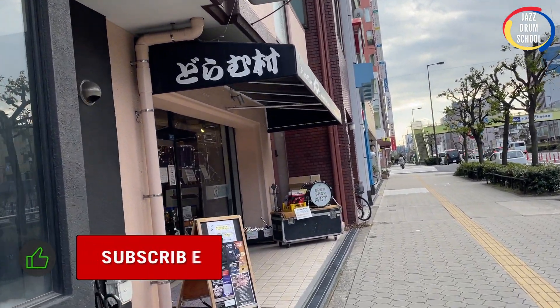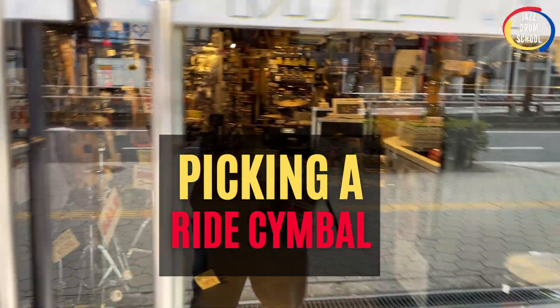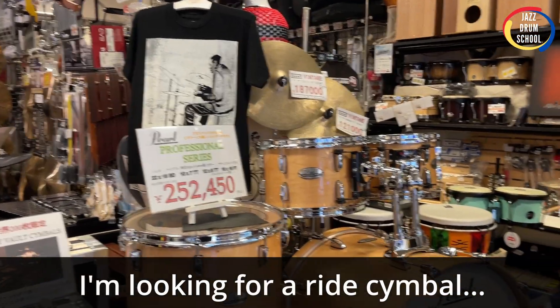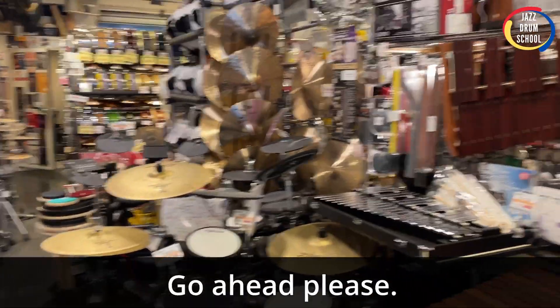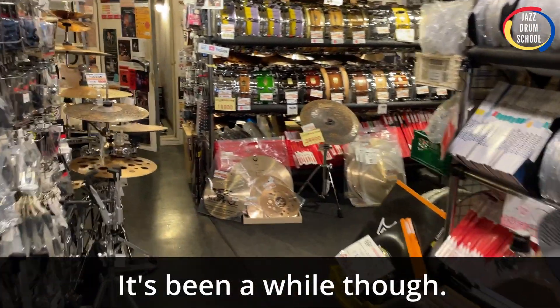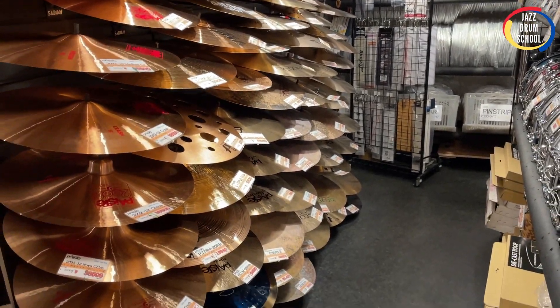So here we are. It's a really cool drum shop. Pound for pound, they've got lots of good stuff here. It's like a toy store. I'm going to find a ride cymbal and make a YouTube video. This is my favorite drum shop in Japan. I love it. But it's been a while. Look at all those snare drums — so many snare drums. Look at all those cymbals. My gosh. All right, let's have some fun.